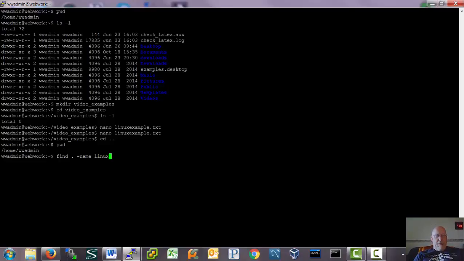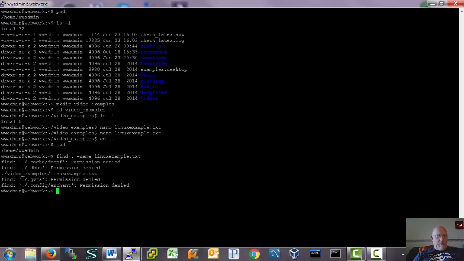So if you know the name of the file, you can just go ahead and type that in, and we'll look. We don't have permissions to get into a couple of things, but then it prints out that we're in video examples. It found Linux example.txt. So there is our file. Again, find, current directory, name, Linux example.txt.